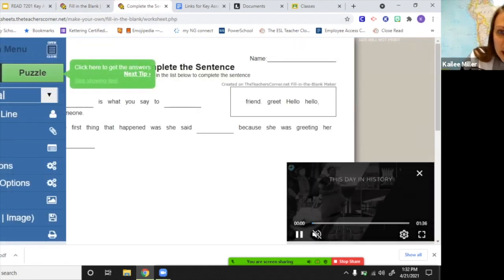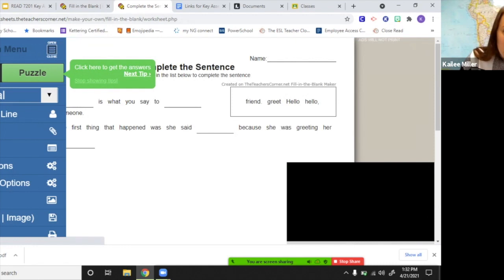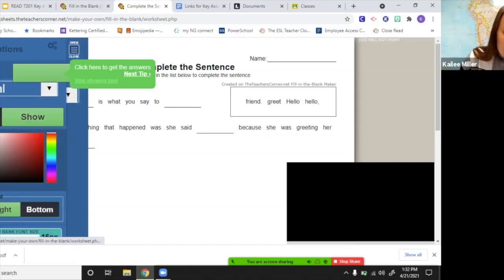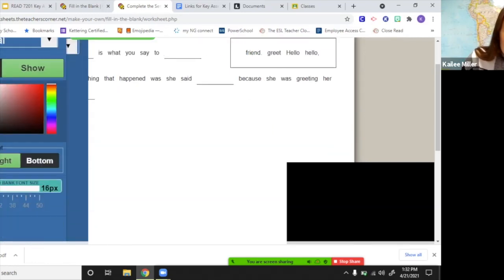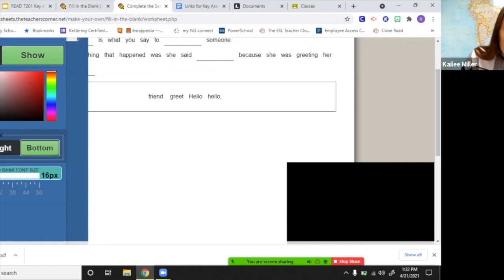And it will give you a word bank here, and you can save it. Word bank options here. I know you could change it: top, right, bottom, you can put it anywhere, or hide.